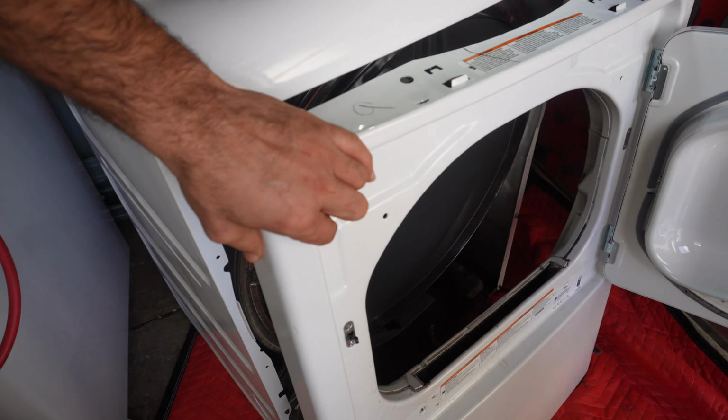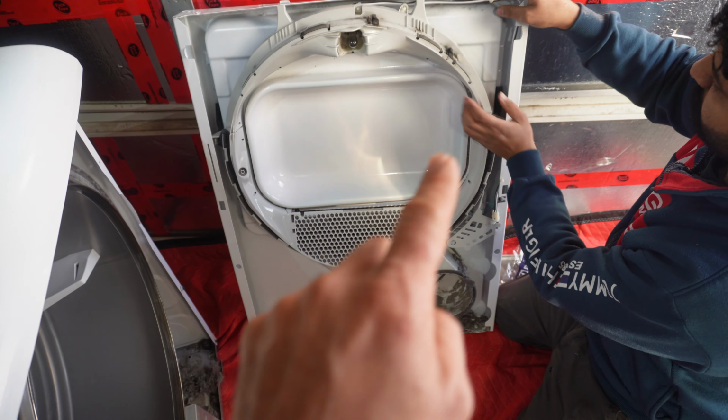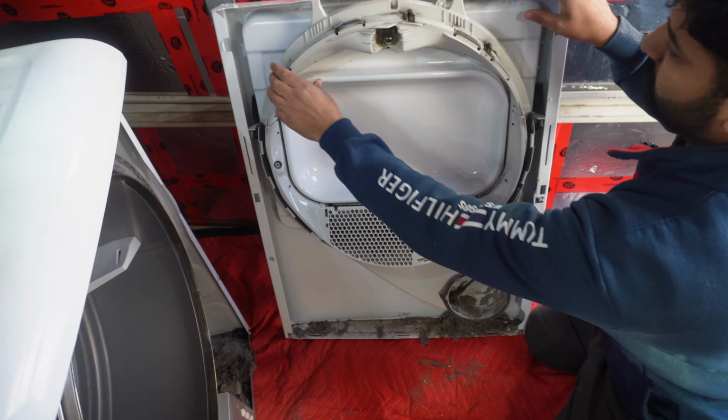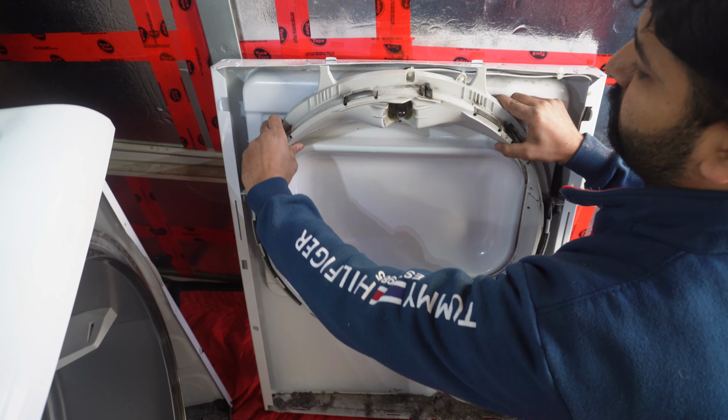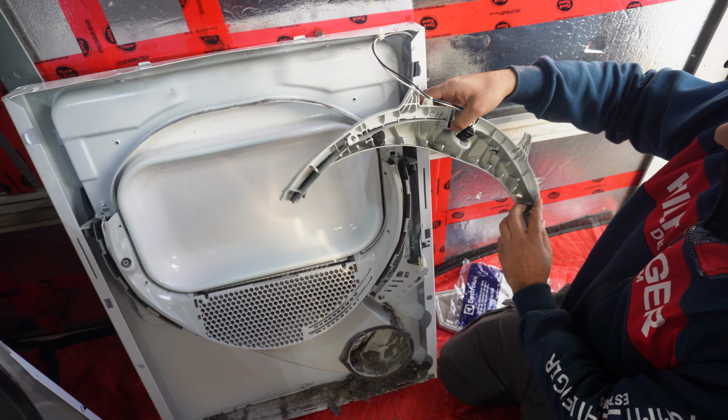And then you can see this whole bearing assembly comes out. It's called the top and bottom is called top bearing, bottom bearing. You can pull this out.